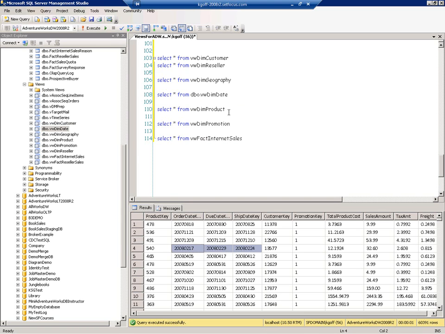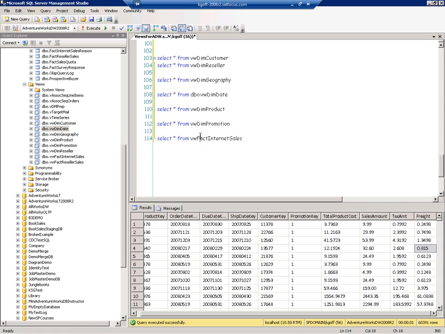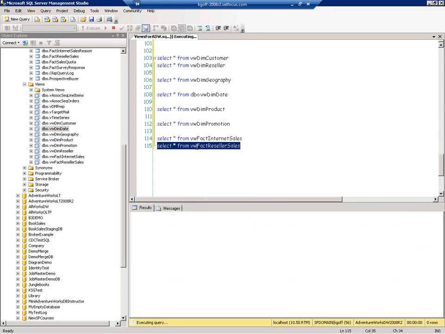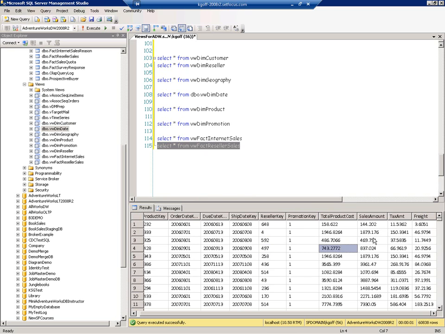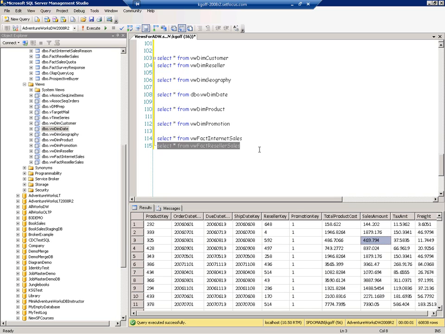That'll allow us to look at sales for a year based upon one definition, like when the liability for the order is booked, versus when we actually ship the product. So that's a role-playing dimension. And then we have reseller sales, which is similar in structure, but represents a completely different business process. It's sales by reseller, not by individual customer. Now we have the same measures that we're going to roll up: product cost, sales amount, tax amount, and freight, but it's through a different business process.